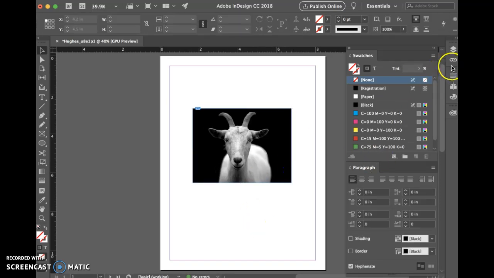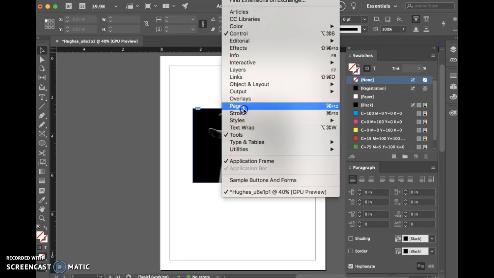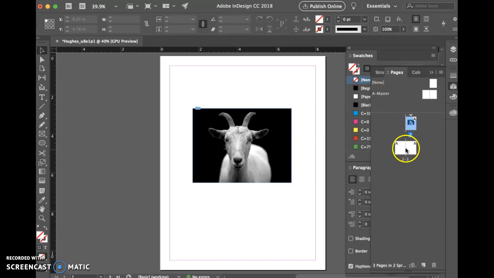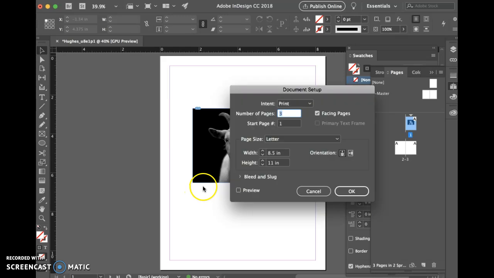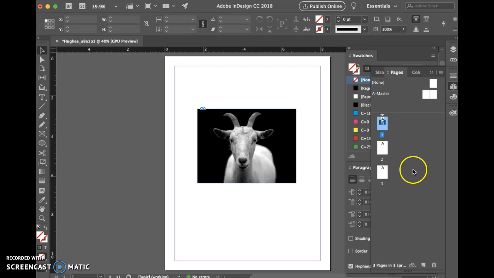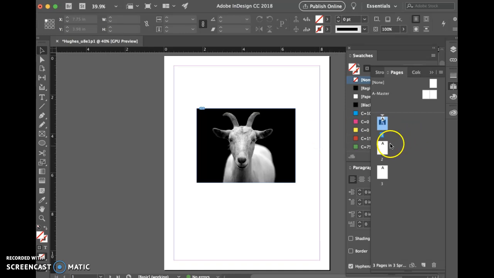Now I'm going to go into, I like to have my pages showing. So if you don't see your pages, InDesign pages is always important. Of course, I don't really want them facing pages. You can switch that off in the new document area, or you can go back up to document setup and unclick facing pages, say okay, so you have those 3 separate pages, which is really what you want. It's not a huge deal if you didn't do that for this exercise, but that is something within InDesign that most of the time defaults to facing pages, as if we're going to create kind of a magazine spread.